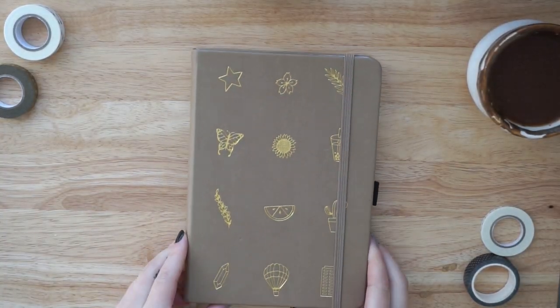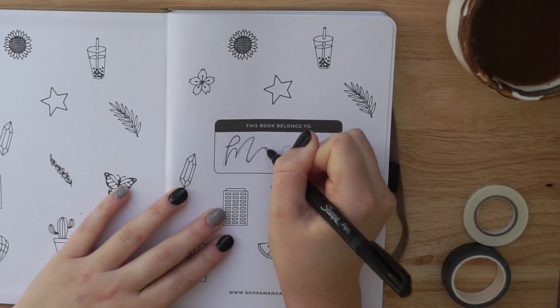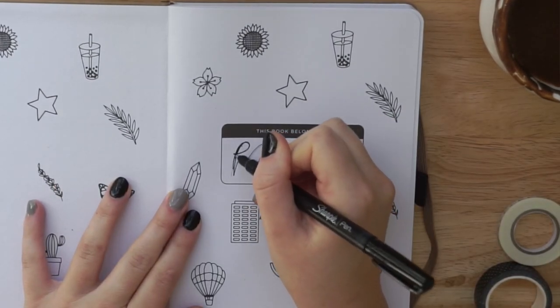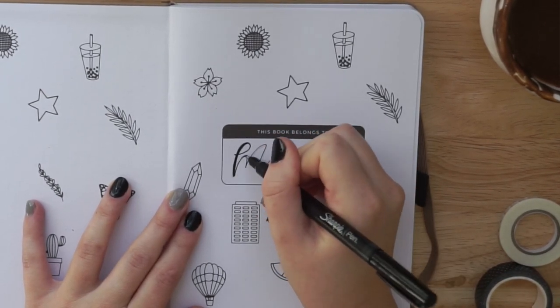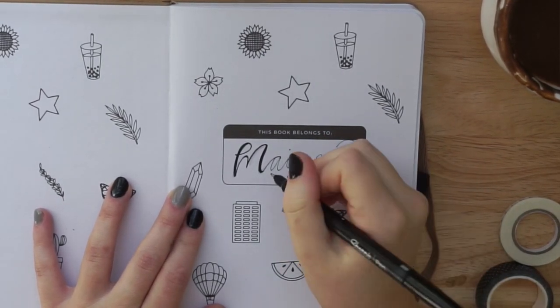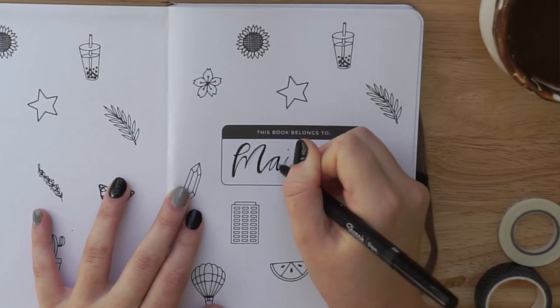With that being said, let's go ahead and get started with my 2021 setup and my brand new Amanda Rach Lee journal. I am super excited to be starting a new bullet journal this year. I have been watching her for years, and she is who inspired me to really get into bullet journaling. So I'm really excited for her and happy that I get to use one of her products. The theme I really wanted to go with for 2021 actually came to me via my favorite artist, Ariana Grande.